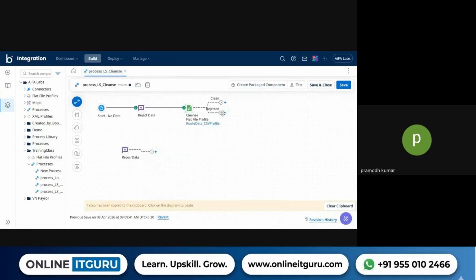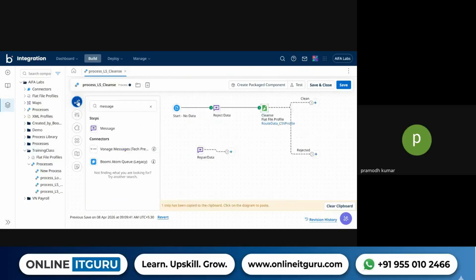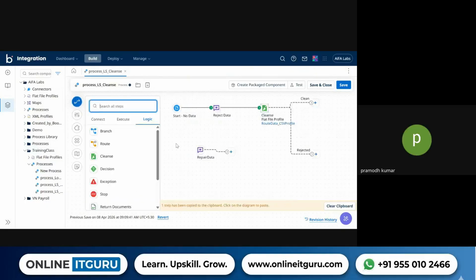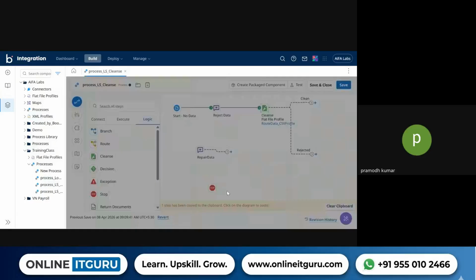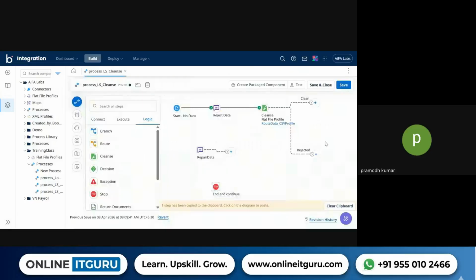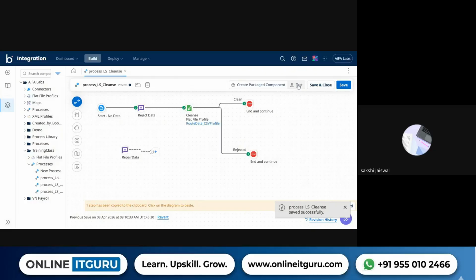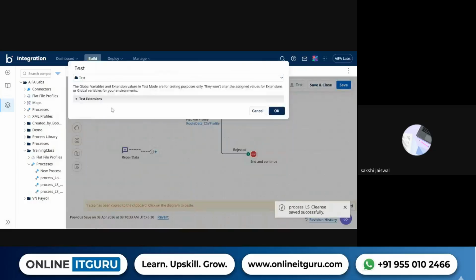Okay. So now what do we do if we want to see the data that has flown here? What is the thing that we put here at the end? Stop shape. Yes, so we'll put a stop shape here. You already work on Boomi daily? Not that much, but I know the basic things, because I haven't created any integration from scratch.